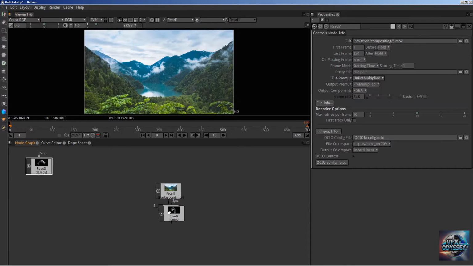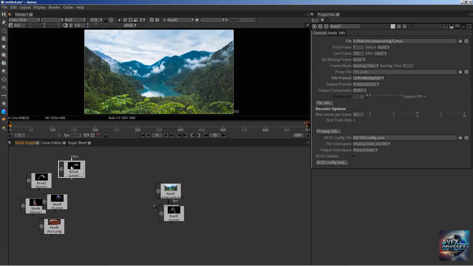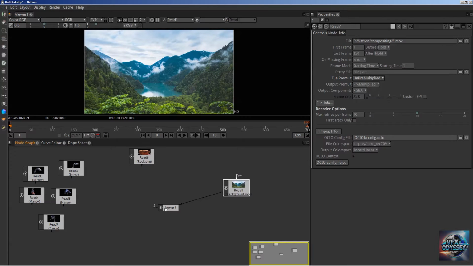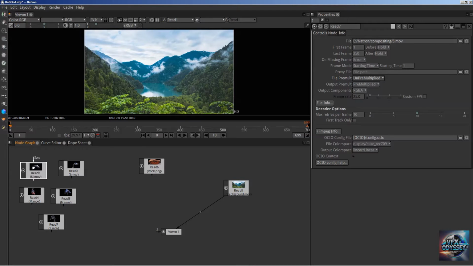Now I have 1, 2, 3, 4, 5 kids levitating in the air. There's a rock and there's a background. This is already pre-keyed, okay? So it was green screen and I removed the green screen just quickly for the purposes of the exercise now. Okay, so what I will do is, well, you notice this is connected, so that's why we're able to see here.